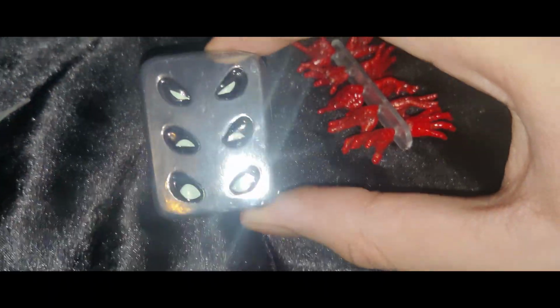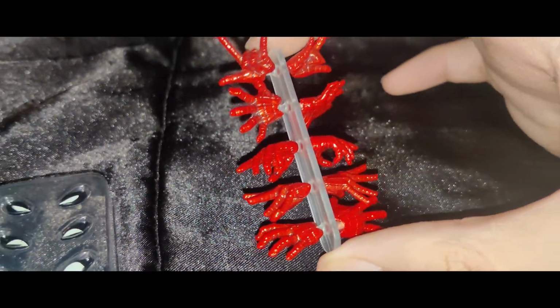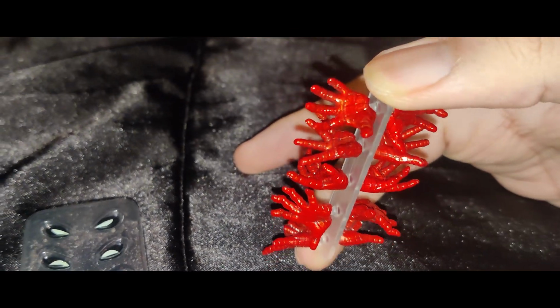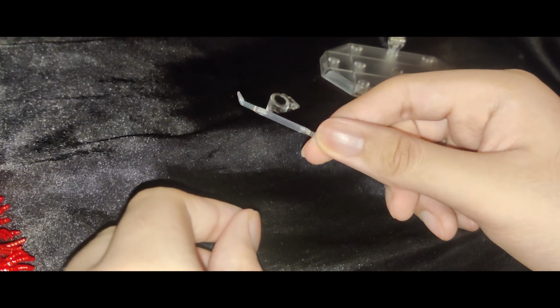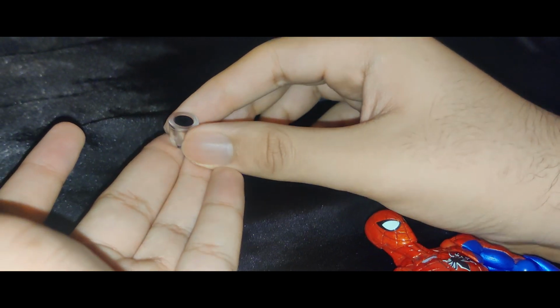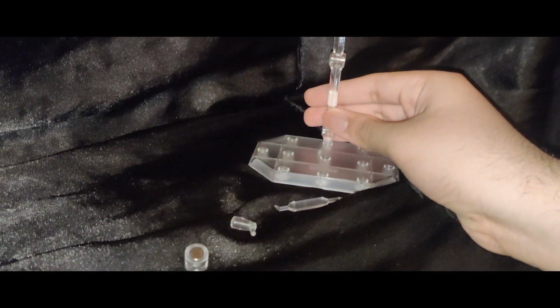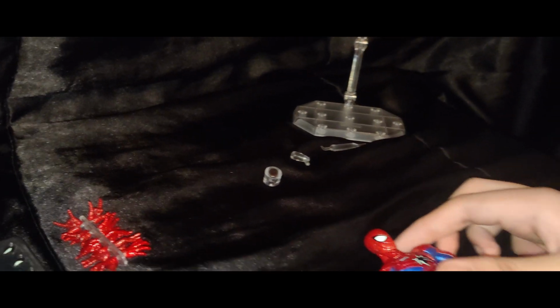Three pairs of eyes for Spider-Man. And then we have Spider-Man's hand accessories, which they all vary from different actions. And then we have this little piece to plug out his eyes, and then we have this magnet piece, and then we have this little kind of like speakerphone, it seems. And lastly, we have the stand. And then we can move on to Spider-Man himself.